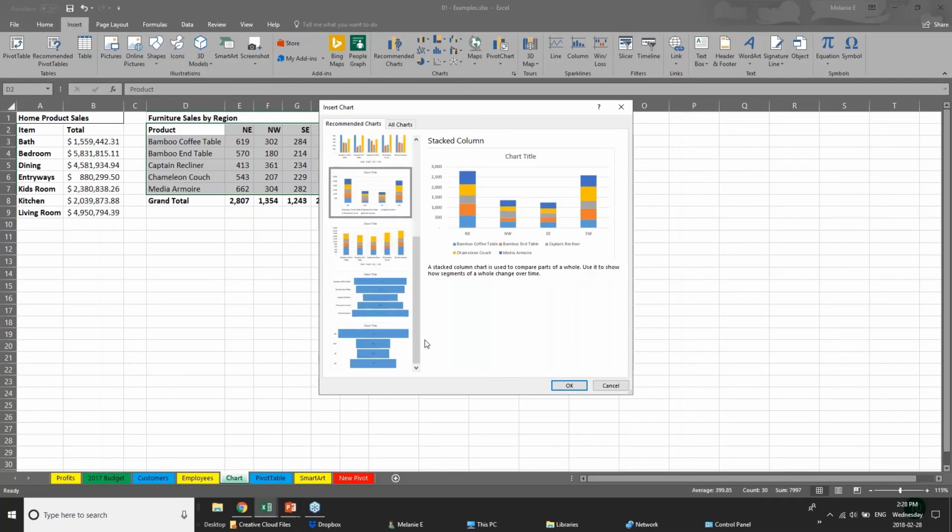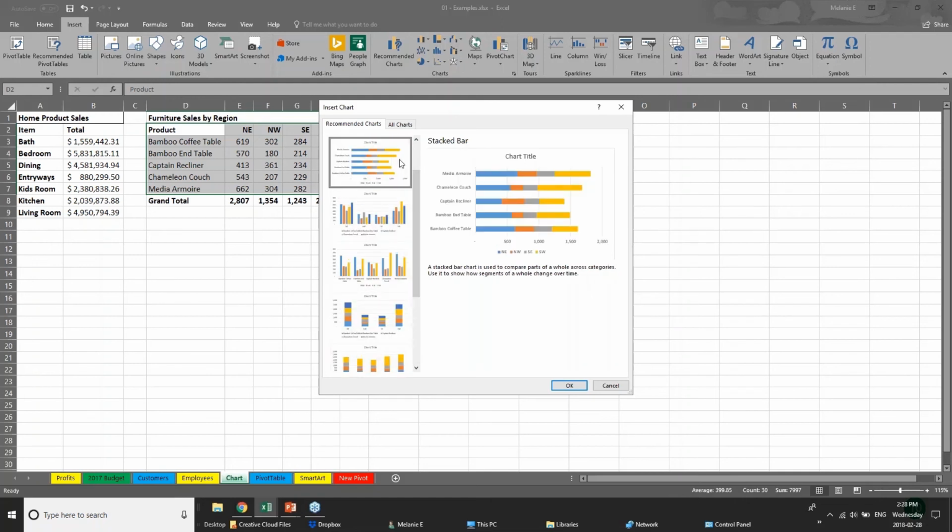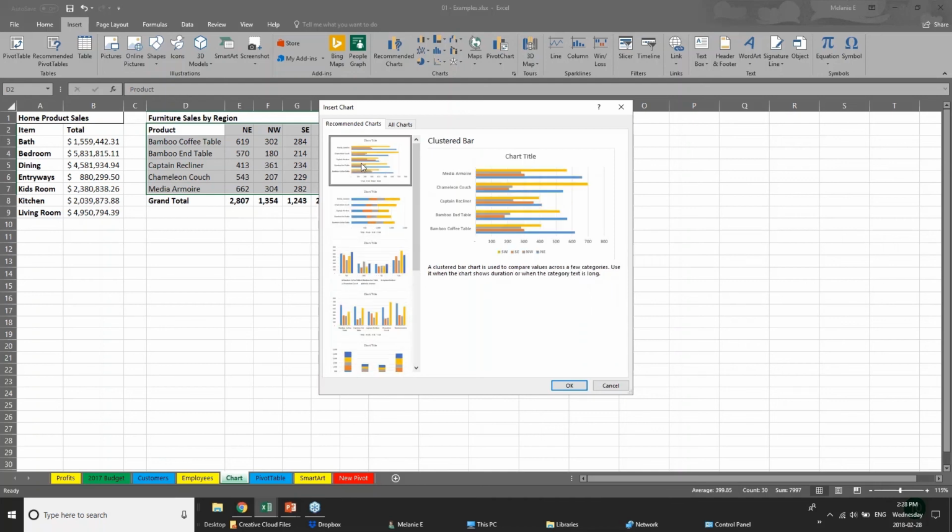as much as you might like pie charts, that's probably not the best way to display this type of data. Probably a bar chart is more effective, or a column chart or stacked bar is the best way to show it. So I'm going to decide, you know what, this is going to give us a better sense of units for the product. So I'm going to go with that one.